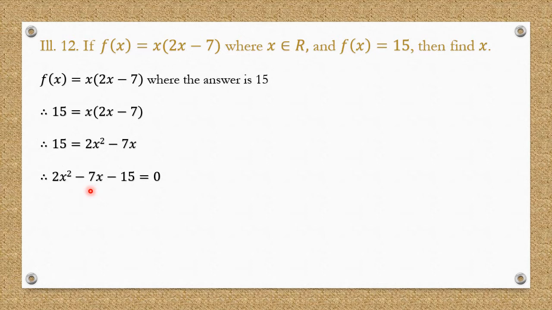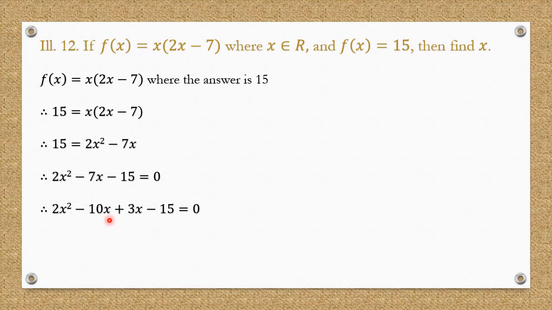Next factors 2 and 15. 15 plus 2 is 17, 15 minus 2 is 13. So similarly you are not getting any answer there. Next factors 3 and 10. When you add them up, you are getting 13. But when you find the difference of 3 and 10, you are getting 7. So naturally, for the 7 factor, that is 3 and 10, you will divide your 7 into 3 and 10s. So it will be 2x square minus 10x. Now you are supposed to only get 7 here.